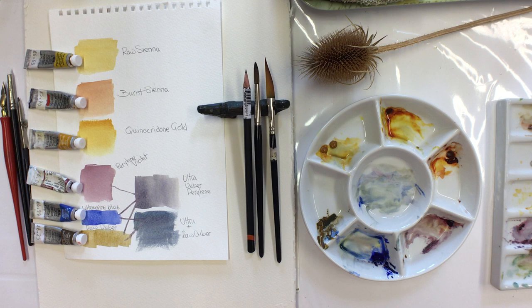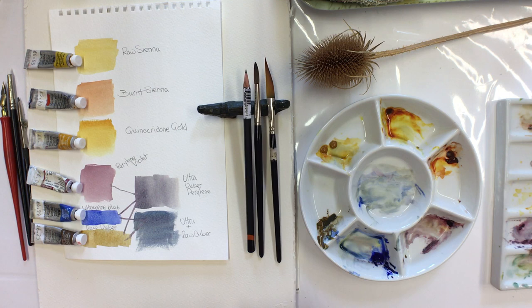Good morning. This is week four of painting things from a September garden. That actually went very quickly — four weeks — and I must say I haven't touched the surface of all the interesting things I can see in my garden. Hopefully there'll be lots of lovely leaves turning beautiful colours next month. This week I'm going to paint teasels, which look difficult — there's one there — they've got lots of twiddly bits and spiky bits, but I'm going to try to show you some simpler methods of portraying them. These are the colours I'm going to use on my demo.